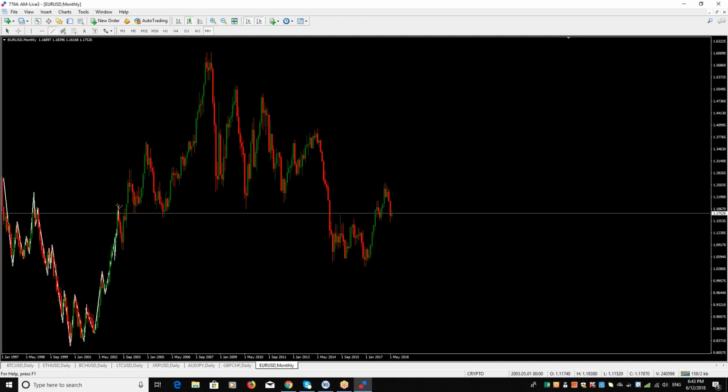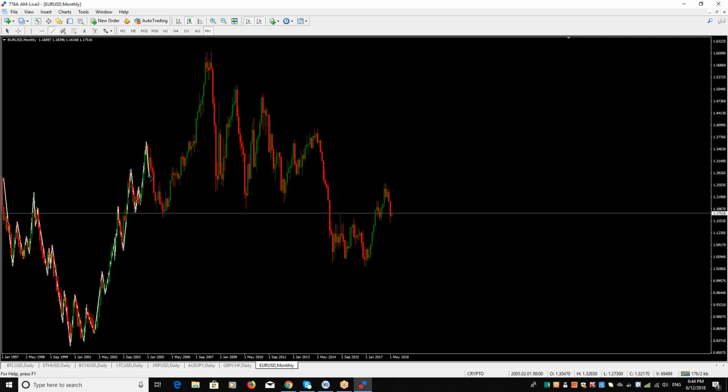So once you put these zones on the chart, and remember these are just zones, right? These are possibilities of turning points on the chart. And what we're trying to do is trade between these zones, okay? And of course, on some charts you'll have a lot more turning points than others.